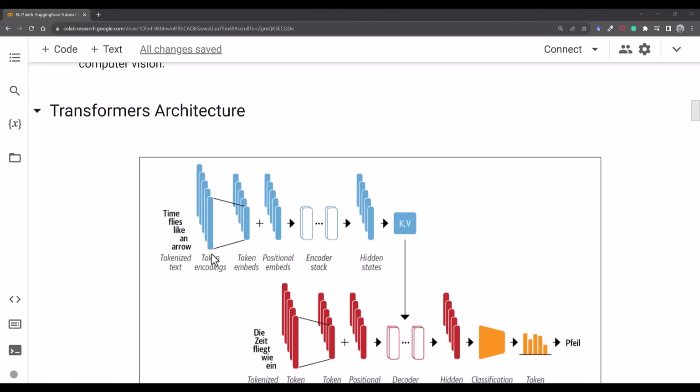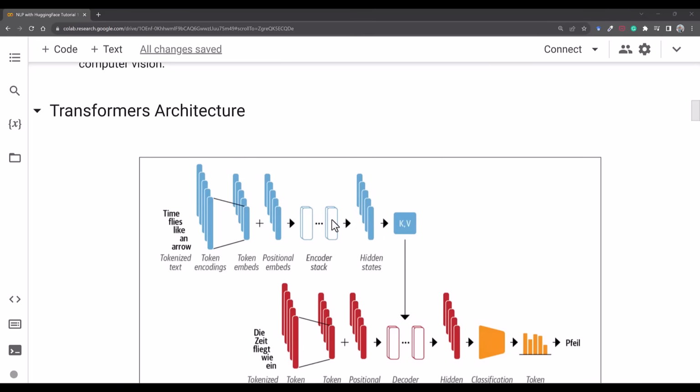Thereafter token encoding will happen. This you can treat as one hot encoding, and then this one hot encoding will get converted into token embeddings. Along with that, a position embedding is also mixed with the token embedding. It is required because the positions of these tokens also matter in a sentence. Once all these things go through, the final hidden states are created. These final hidden states are known as a vector representation. In a BERT, we have 768 dimension vectors.